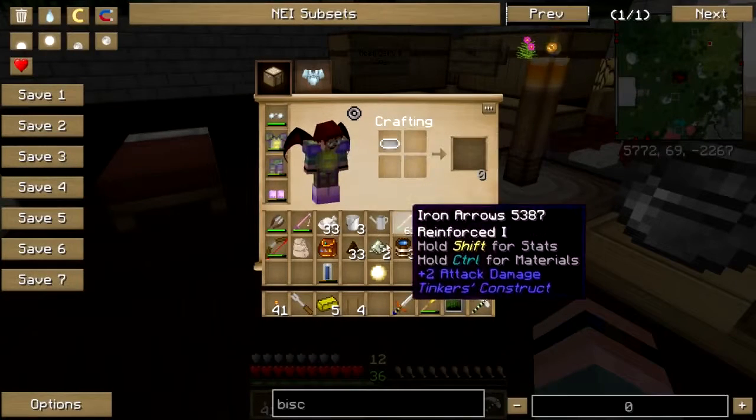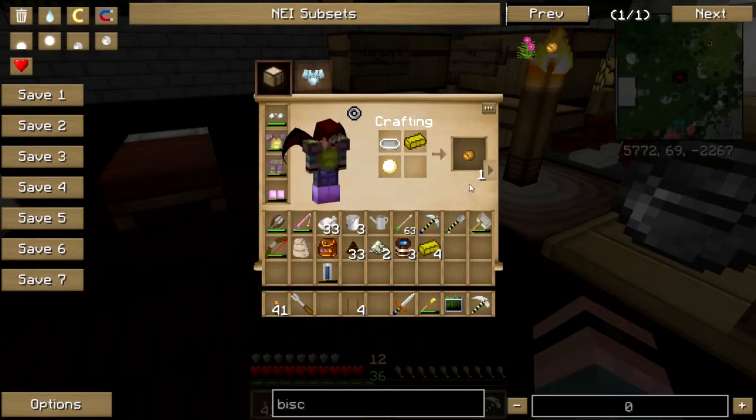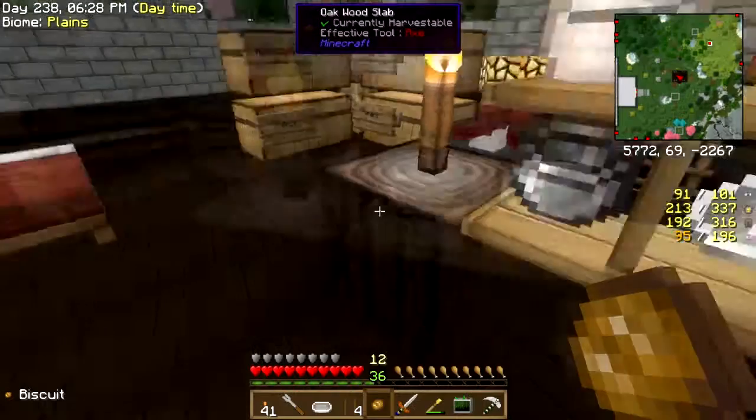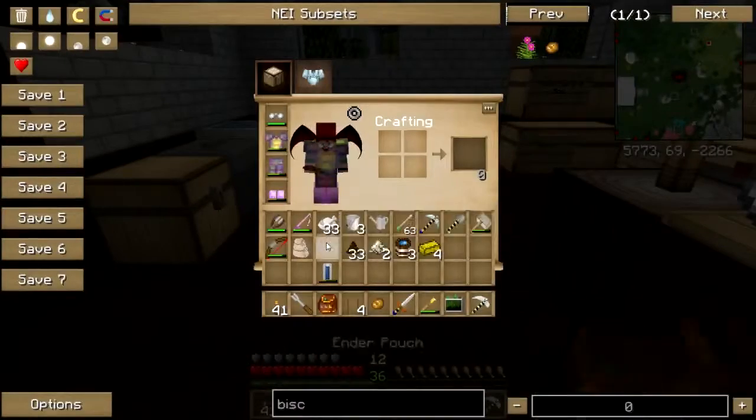I got a small bug flying around my face. Oh yeah, that's right. We didn't actually make the biscuit, but now we have. Now we've made the biscuit. No, this is not biscuit as in cookie. This is a biscuit as in and gravy.